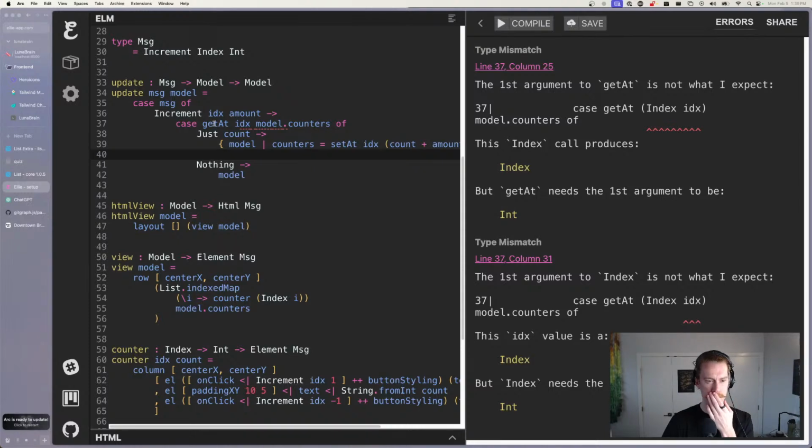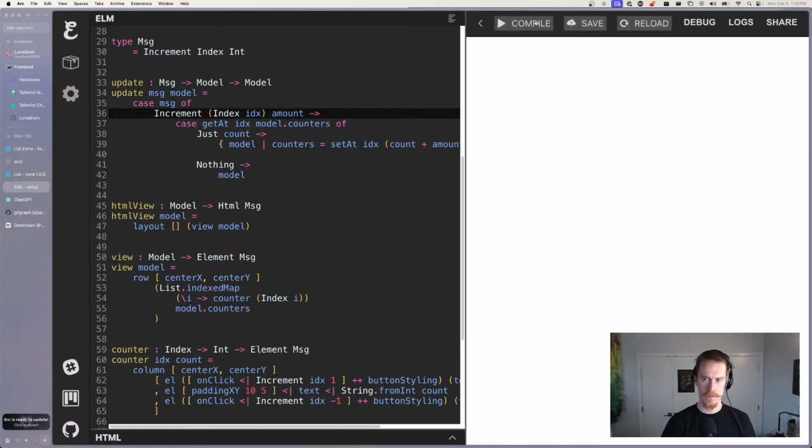Oh, sorry. In the increment, where idx is, that's where you put it in brackets. So put idx up there in brackets, and say that idx should be an index.